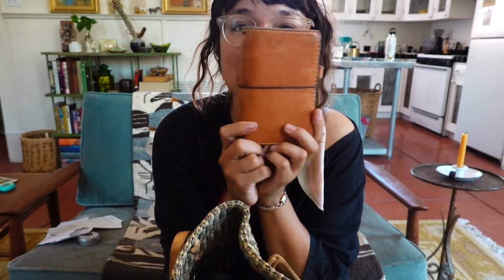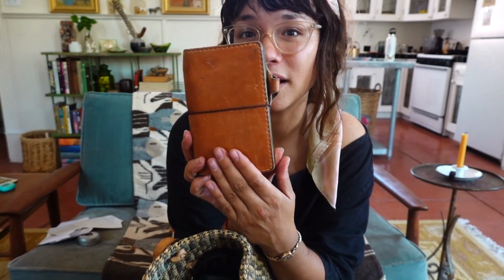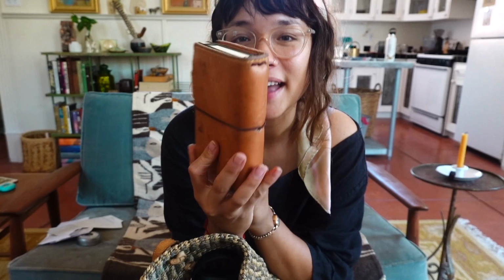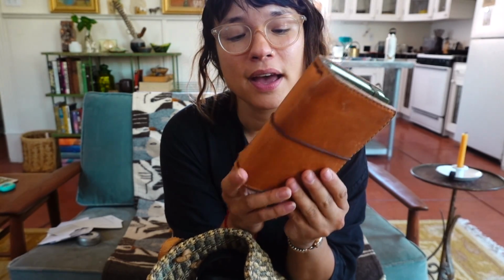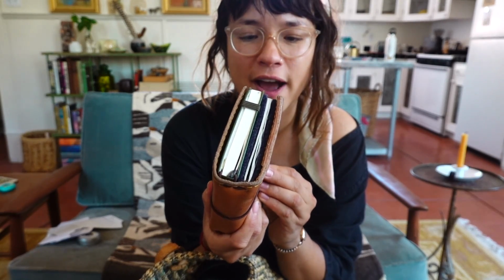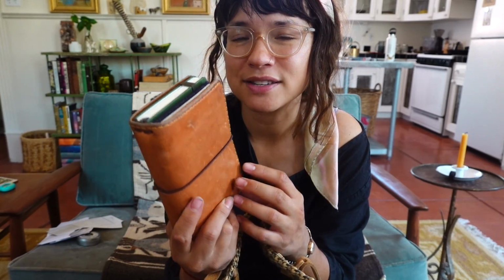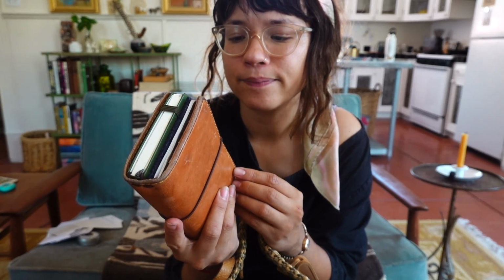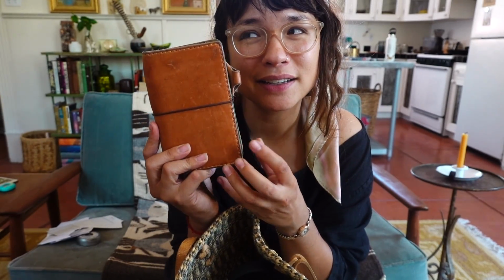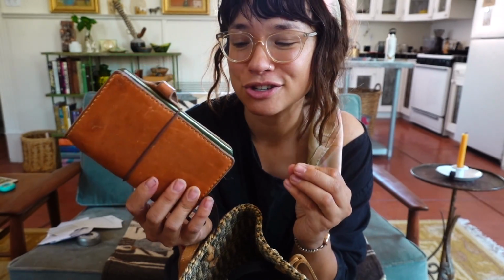First of all, this is my Mr. Darcy Buttered Rum Pocket Size Deluxe by Chic Sparrow, and it is absolutely wonderful. This is one of my favorite notebooks, and after having moved out of the pocket size and deciding I wanted more space to expand, where I didn't feel so constrained and claustrophobic in my writing, I was really sad to not be using this one anymore because I love it so much.